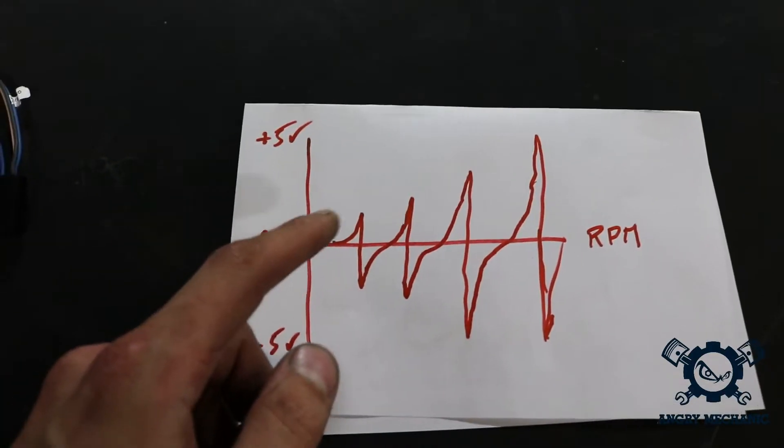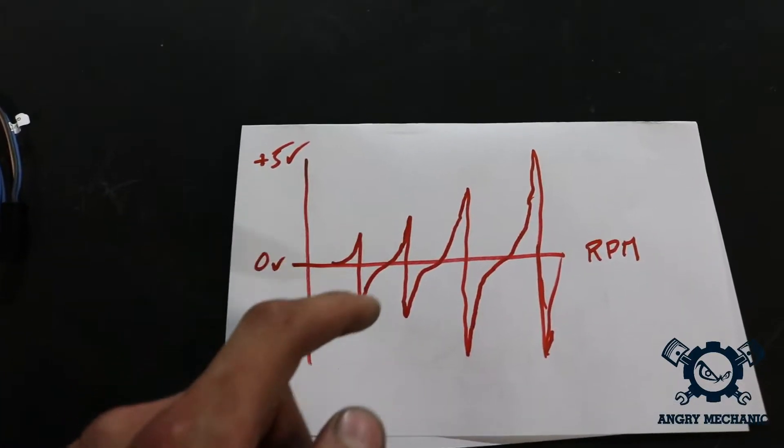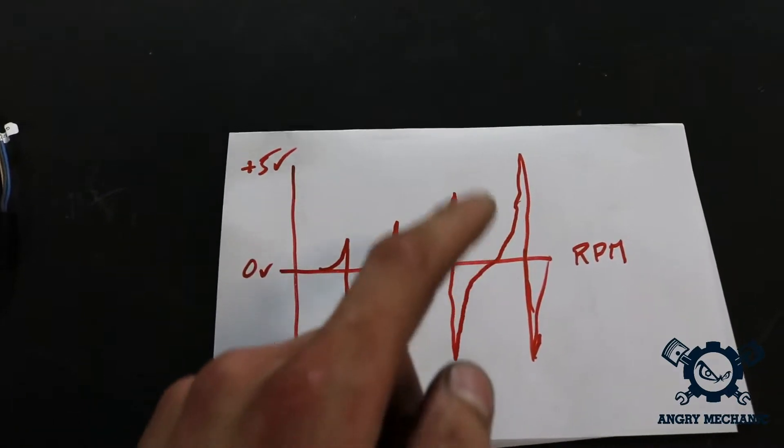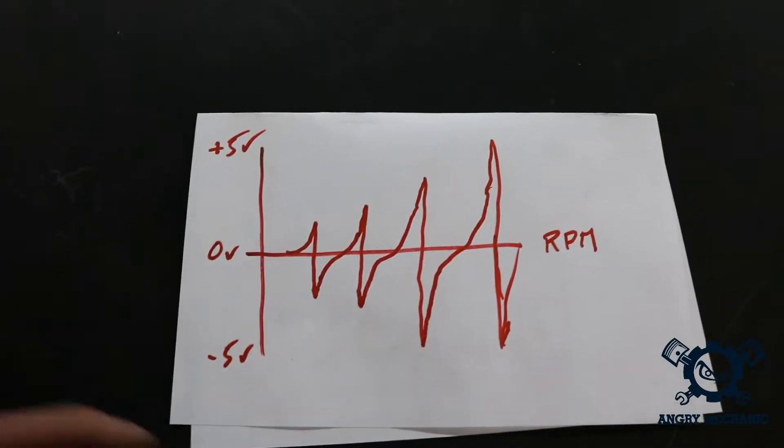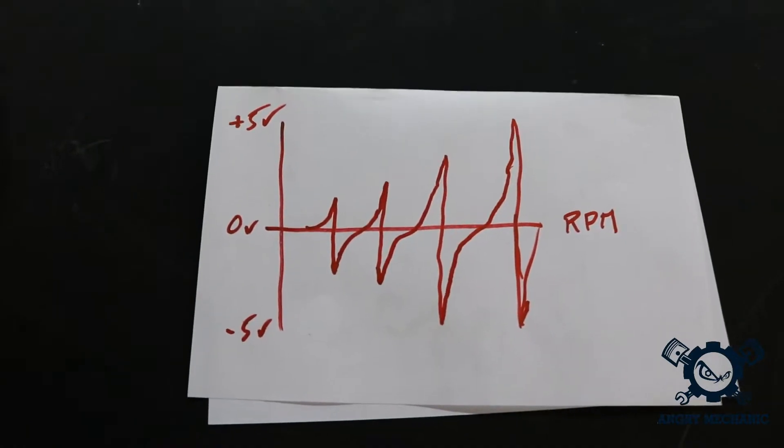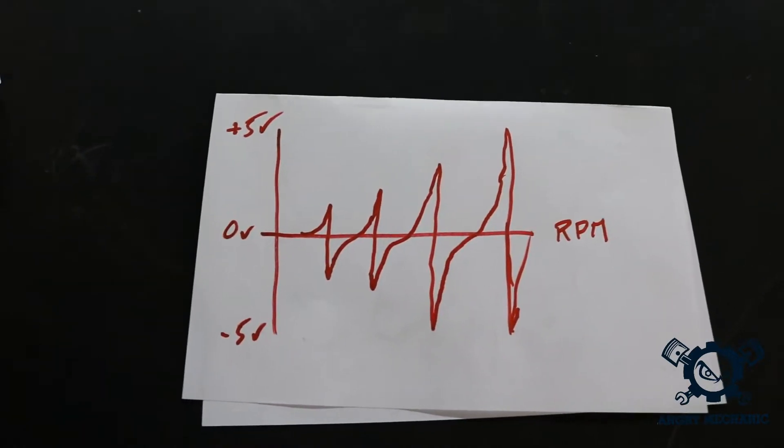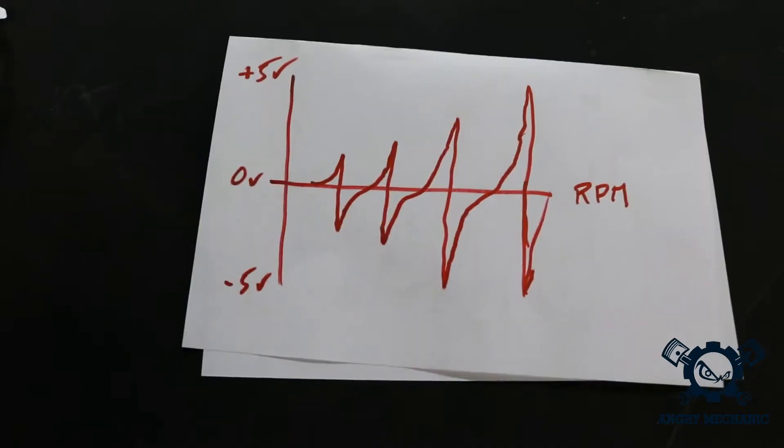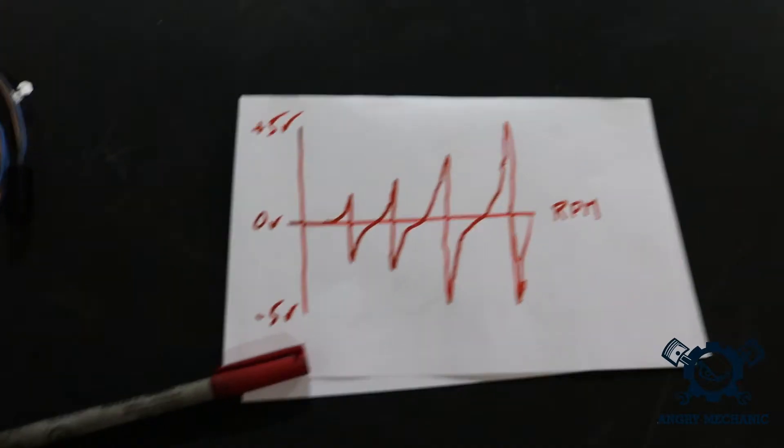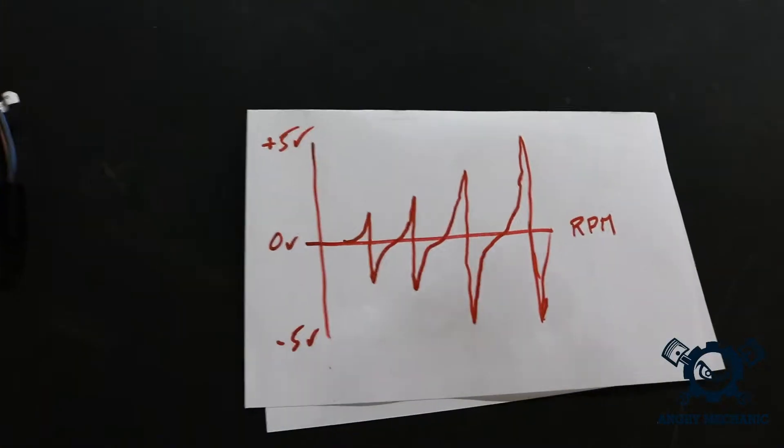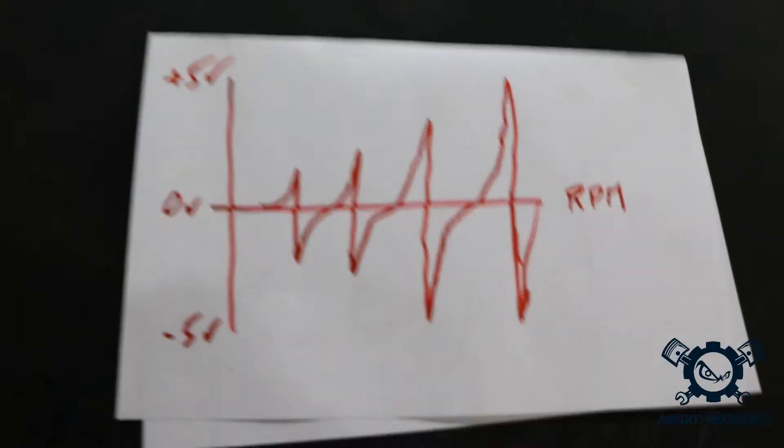As the speed of the rotation increases, the amplitude of the signal also increases. So the faster you spin your motor, the more voltage is produced. And along with that, they're very susceptible to noise. So I'll just draw in here a crude representation of what noise in the signal would look like as it speeds up.